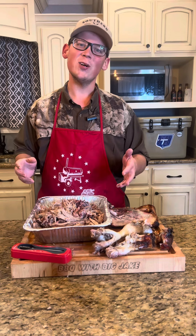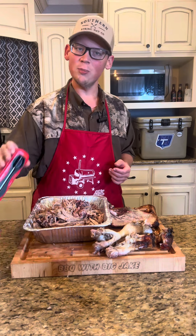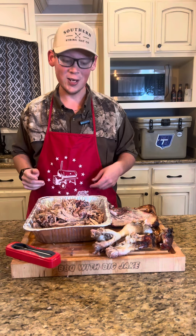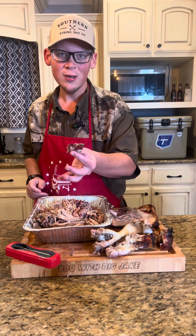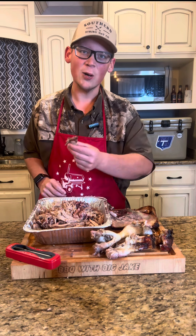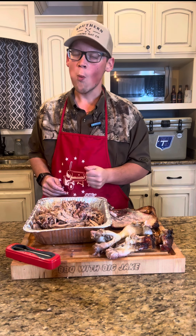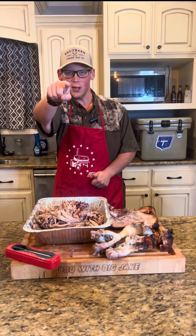So this right here is how I do a picnic cut, all with the help of my good old temp spike. Y'all saw this thing is juicy, it's tender, and we're ready to eat. I've got me a good little barky piece right here. I'm plum excited — let's go for that bite. Your grandmama can eat with her teeth out, that is so tender. That's where it's at.